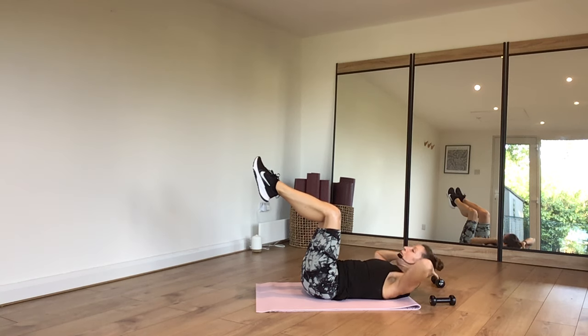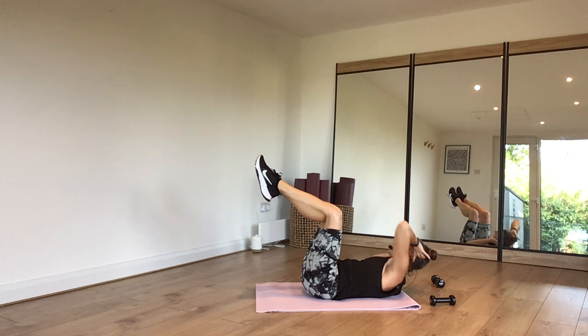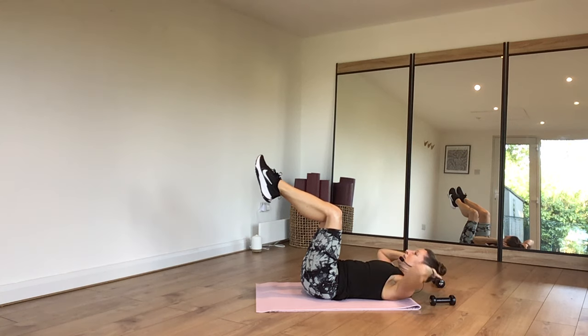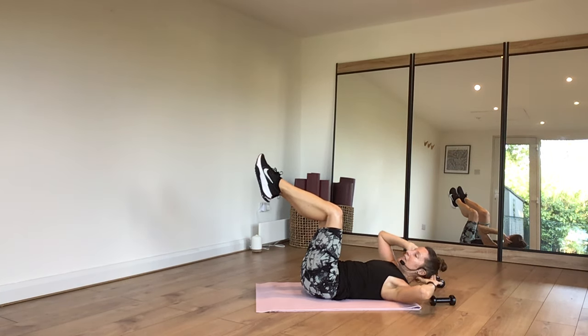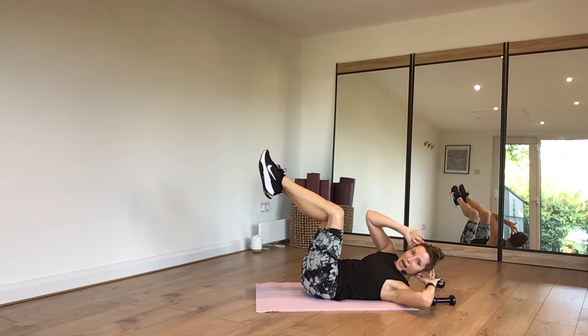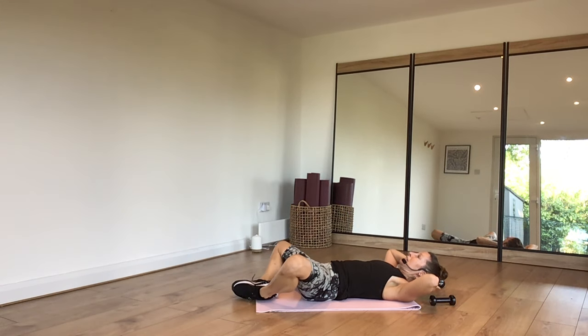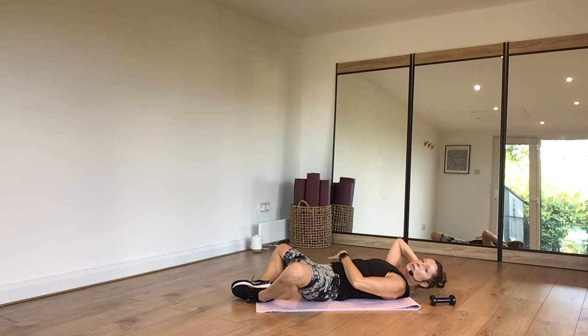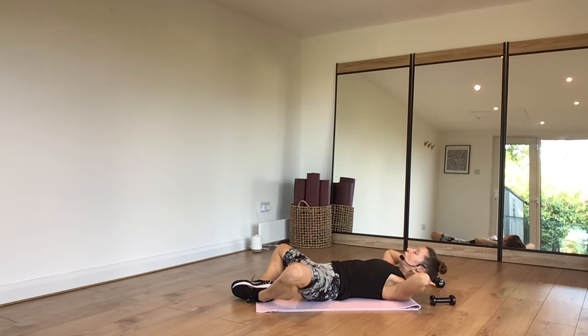Good, keep it going. Work deep into the core. Work deep into the waist. Together, up through the middle, tray, elbows wide, chin up off your chest. Let's lift. Pull up nice and tightly through the core. Let your head rest back into your fingertips. Lift and press.